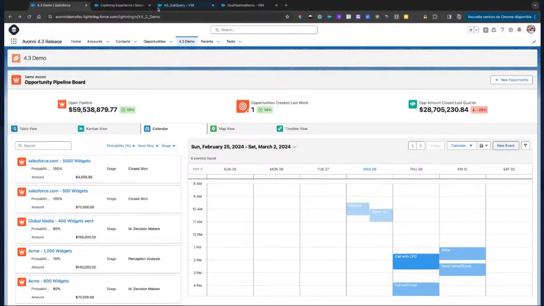Let me know if you have any questions so far. I think I already have some questions regarding, can you pull in contact data into the table for subqueries? Yes, you can. However, you will not be able to expand. Let's say you have account information on the data table and you'd like to expand for the account related contact. You will be able to do that only on one level, not multiple levels on the data table. There is no tree yet on the data table.